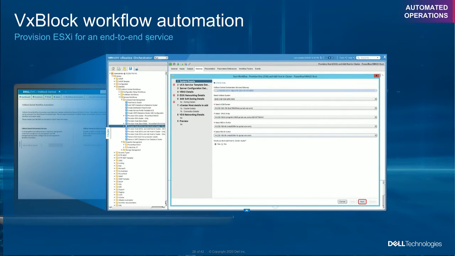You can see here some of the questions that are being asked of our customers as data inputs into our engineered workflows as it pertains to server cluster name, what's your zone set, what masking view do you want to add the server into to be able to provision that ESXi server into an existing ESXi cluster.